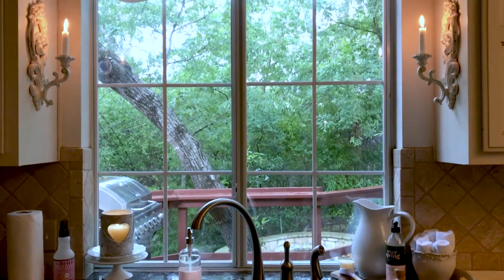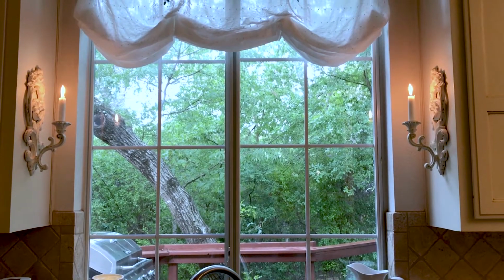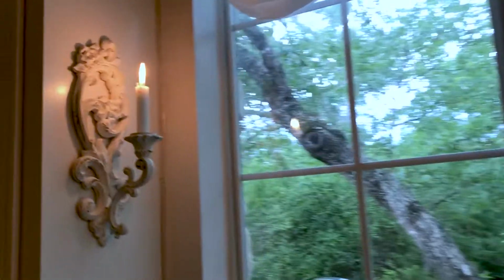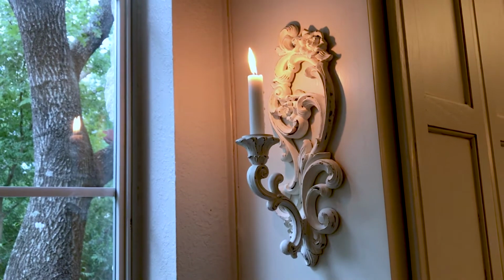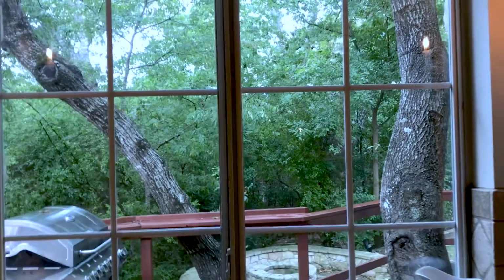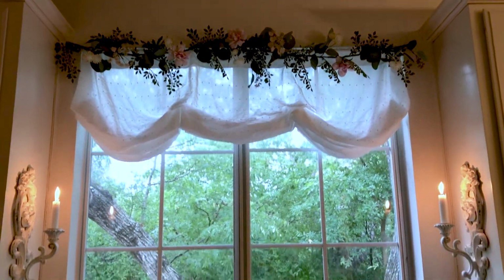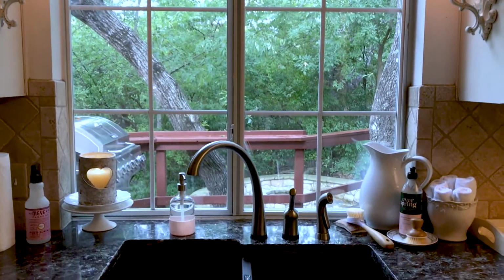And I will just show you these beautiful candle sconces that I got from Etsy a really long time ago, several years ago. They have lots of similar ones. They're like French inspired ones. I honestly never ever liked these candles, but I thought it would be perfect to show on a cozy, stormy summer day video. Those are so pretty though. And yeah, I love this sink area. Very simple and pretty minimal. I don't like to have anything else over here except for all this stuff.